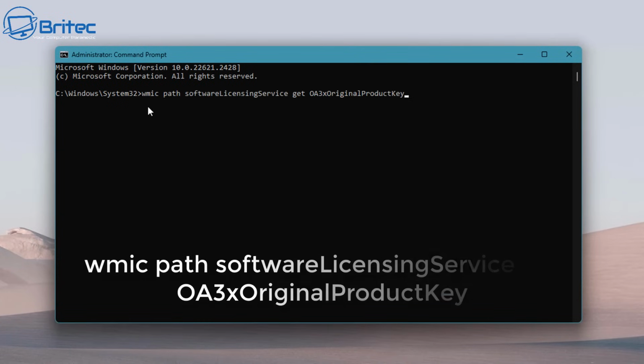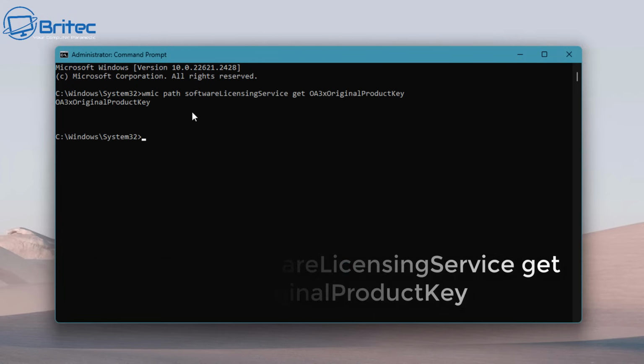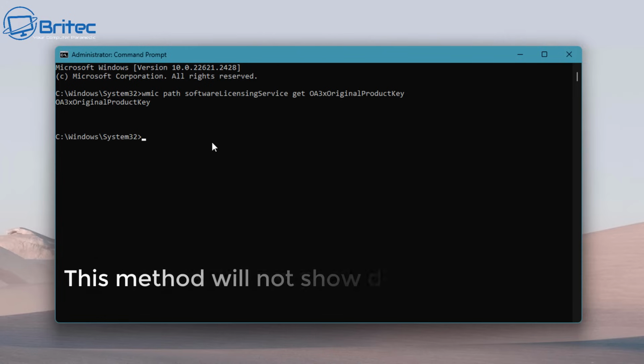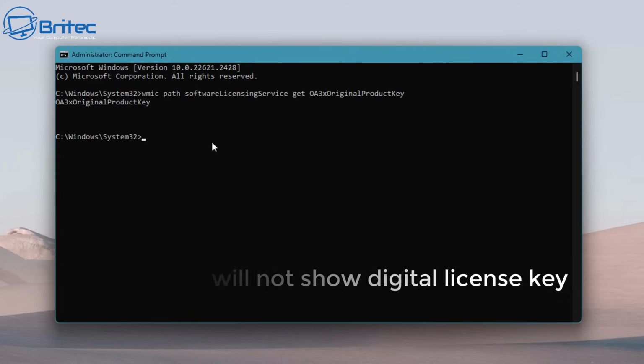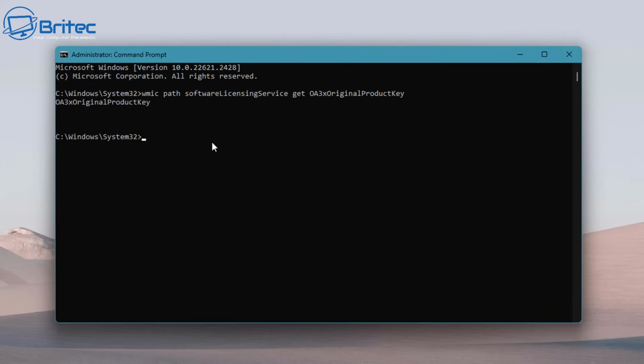You can then open up Command Prompt and you can then run this command here, and this will display your key. If it was a retail key or if it was another type of key, it will be displayed right here. Most people complain and say they never find their key there, and that's because you've probably got a digital license and that will not show up in this location by using this method. You would have to use an alternative method to find that particular key. So if you're not seeing your 25 digit product key right here, then you need to use an alternative method.